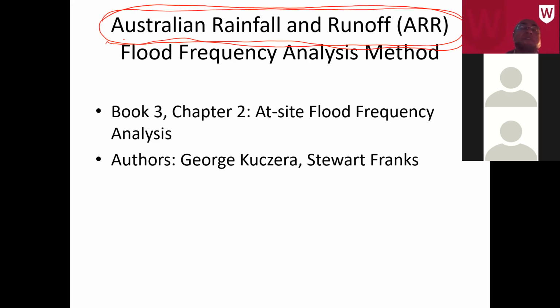So the Australian Rainfall and Runoff, you have book 3, chapter 2, and chapter 3 that you have to follow in your practical career. If you want to do flood frequency analysis, then that is the guideline that you have to follow in practice, in practical application. This is the kind of code you can say. So this chapter is at-site flood frequency analysis, chapter 2, written by Professor Jaskuz and Stuart Franks. They are from University of Newcastle.